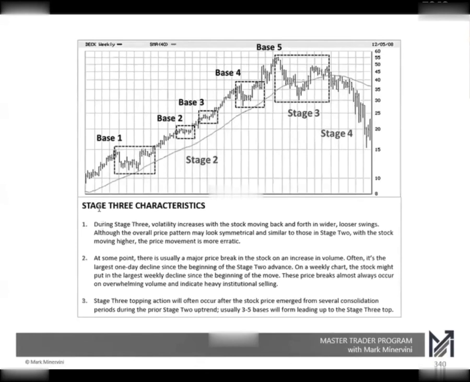And the reason why I point out specifically the stage three characteristics is because I want you to understand that when you're in stage three, you've got to be careful not to chase those later stage bases if they have stage three characteristics. So if you count here 1, 2, 3, 4, and you're in your fifth stage base, you can play a fifth stage base, but look and see what characteristics. If they're showing stage three characteristics and it's a wide base, then you want to generally stay away from it.